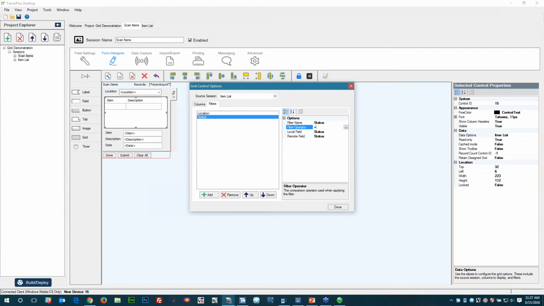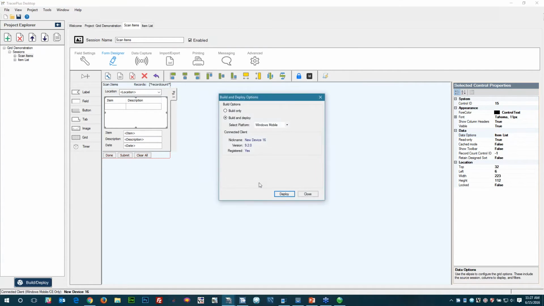But we don't want it to equal, we actually want to say not equal. Because the status is always 1 in our local field, but we want to show items that don't have a status of 1 in our remote session. So that's why setting it to not equal should now enable those to display once we select that location. Now once we scan and submit the item, it should no longer display.